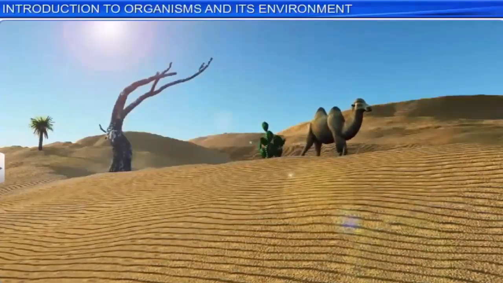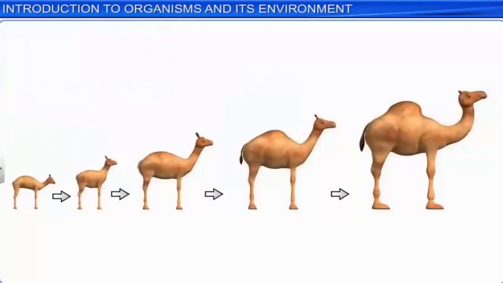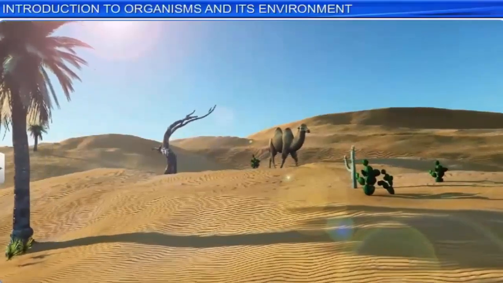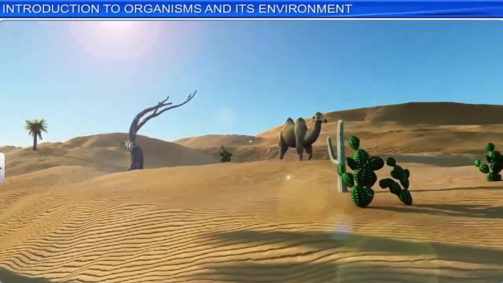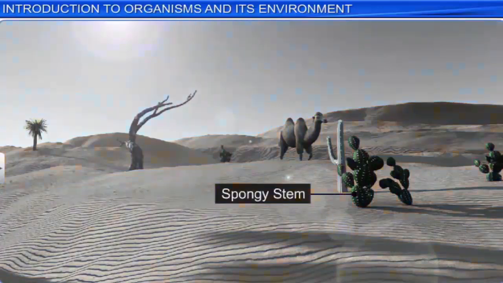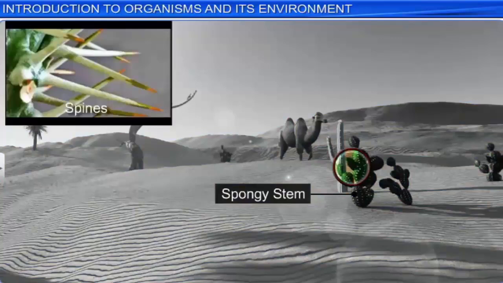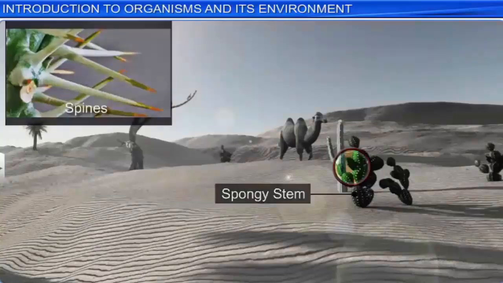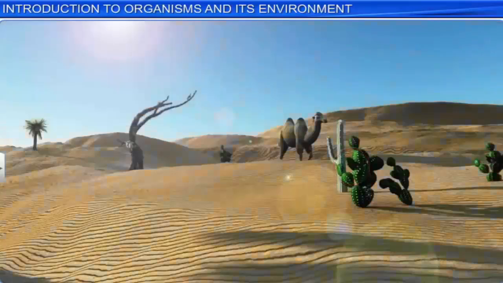It is assumed that organisms have evolved or modified themselves over time through natural selection to survive and reproduce in their respective habitats. For instance, desert plants have developed special mechanisms such as spongy stems, which aid in storing water. The leaves, too, are reduced to tiny pointed spines, which decrease the loss of water due to transpiration. Likewise, the camel has adapted itself to survive without water for up to 10 days at a stretch.